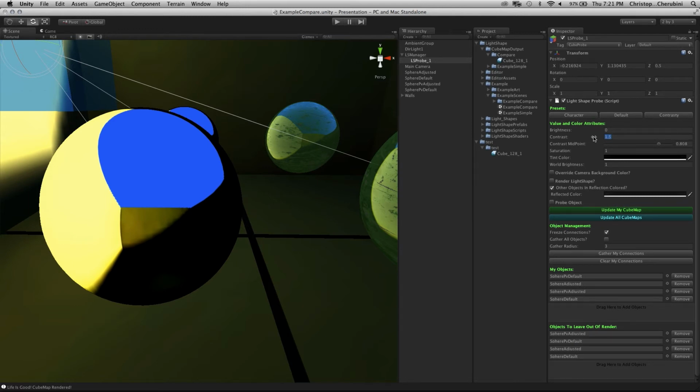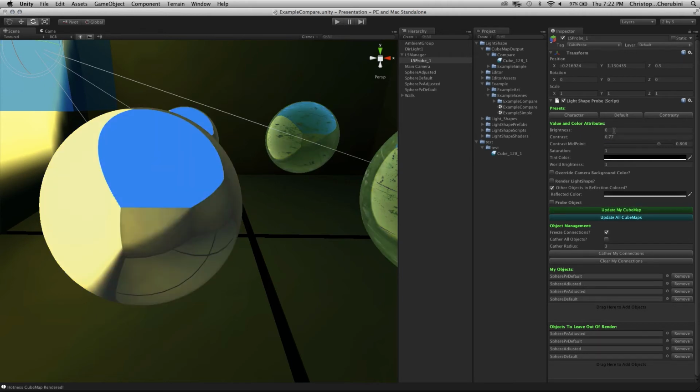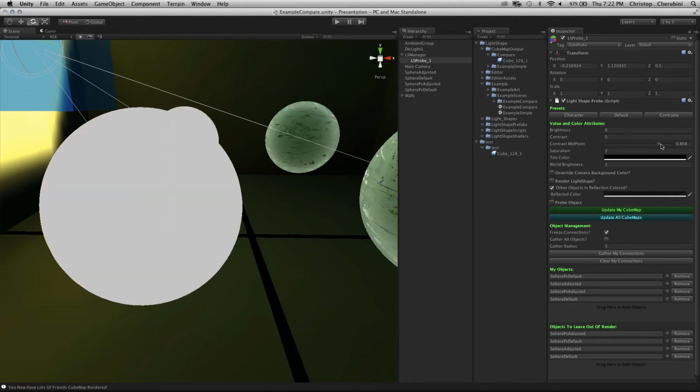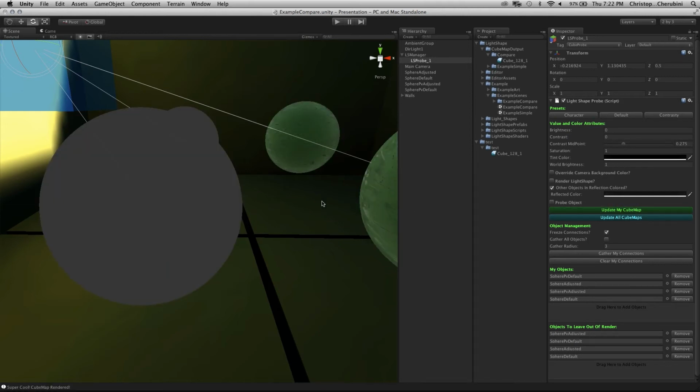It does the opposite when you go lower than 1. But when you start going lower than 1, you end up going to a gray. So if you have contrast set to 0, you can see what your actual midpoint is. So values above or below this will be affected, and that represents the midpoint.